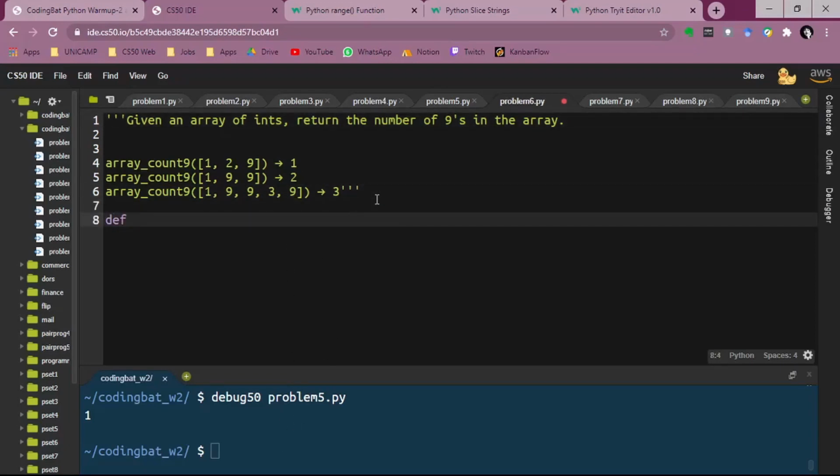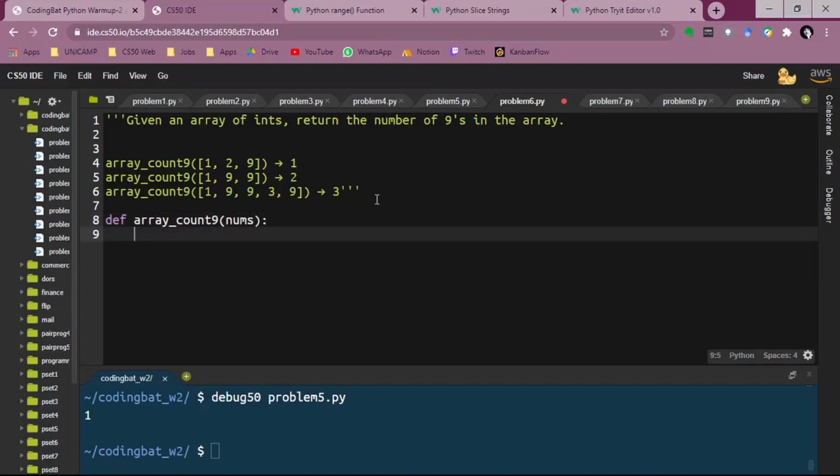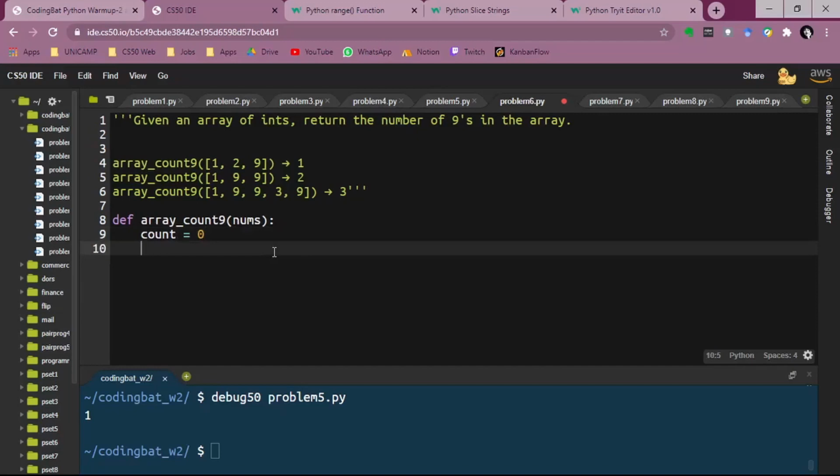So we're defining the function array count 9 nums. Okay, and since the output is a number, we're going to start by defining a number here. So we're creating a variable count and storing the value of 0. Okay, and now we're going to do a for loop, for i in range.